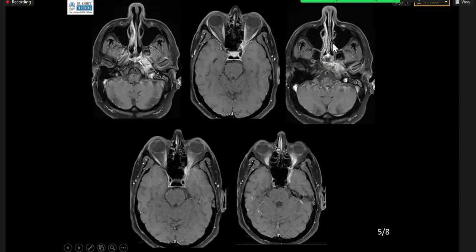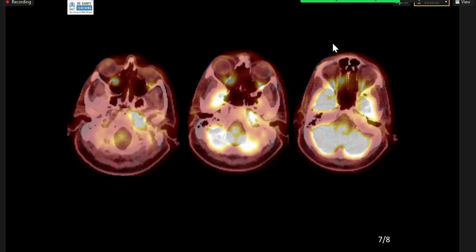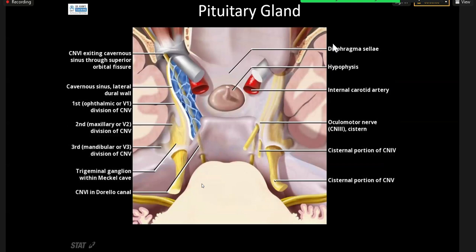And if you see, this is T1 weighted axial post contrast, and you can see the enhancement at the petrous apex. Look carefully here. This is the internal carotid artery, and this is the internal carotid artery on the other side. You can see this enhancement, and the cavernous sinus is sitting there on an axial. So I will expect you to pick it up even on an axial if I don't show you a coronal. The patient also had a PET scan where it was showing up. Anatomy, because the questions will be about anatomy.